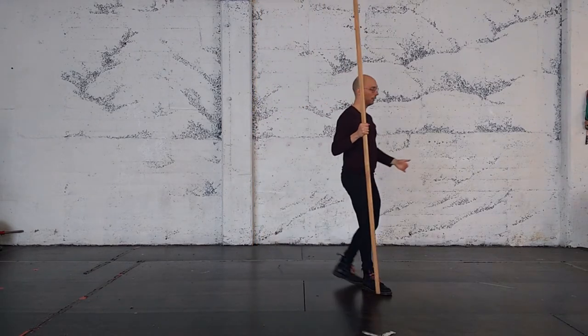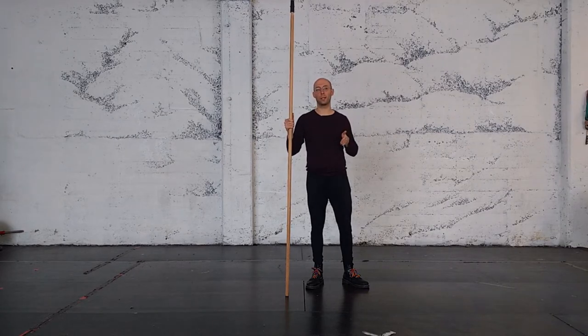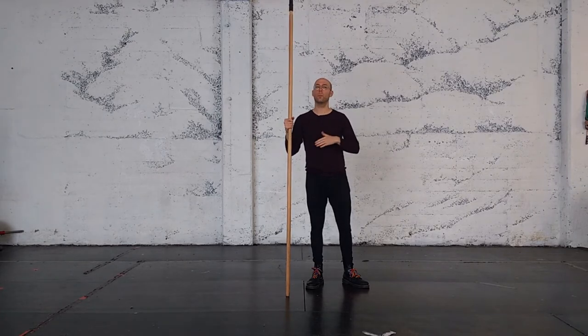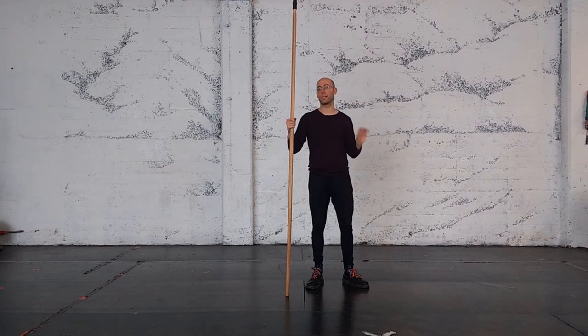That's the salute on its own, and now we'll do the whole form together from the side. Normally with one of these assaults you would expect to finish where you began. But if you do the text as written, you actually end up a little bit further back. I think there are supposed to be some added forward steps, but I'm not sure exactly where because Morazzo hasn't told us — it's fairly common that he elides some instructions. So if you want to insert more forward movement somewhere, go for it. I'm just going to be showing the text as written exactly.